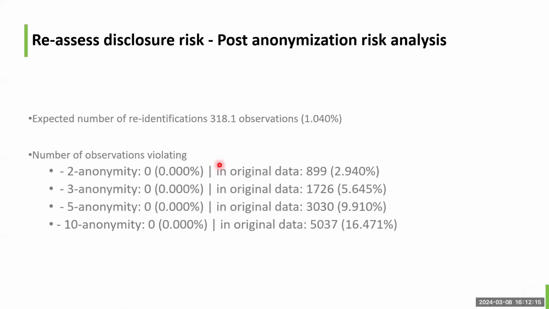So we said that after you apply some anonymization, you have to assess what the risk is. So when we assessed, we found that at the end of the day, this was after many iterations, I'm just showing you the final result, we found that the expected number of re-identifications was 318, which we thought was acceptable for us. And for every combination of our indirect identifiers that we identified, there were at least 10 lines with exactly the same combination. So we thought that was sufficient for us. In some cases, I've seen instances where they want 100. So they want 100 anonymity. So it all depends on the context.